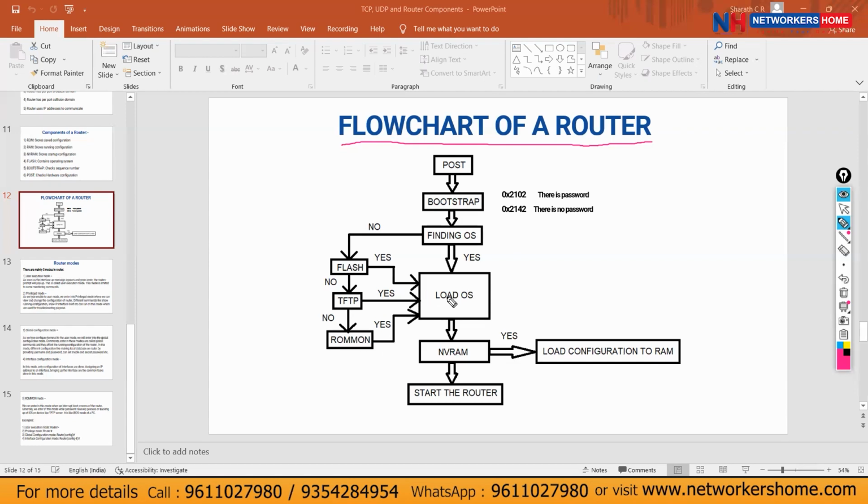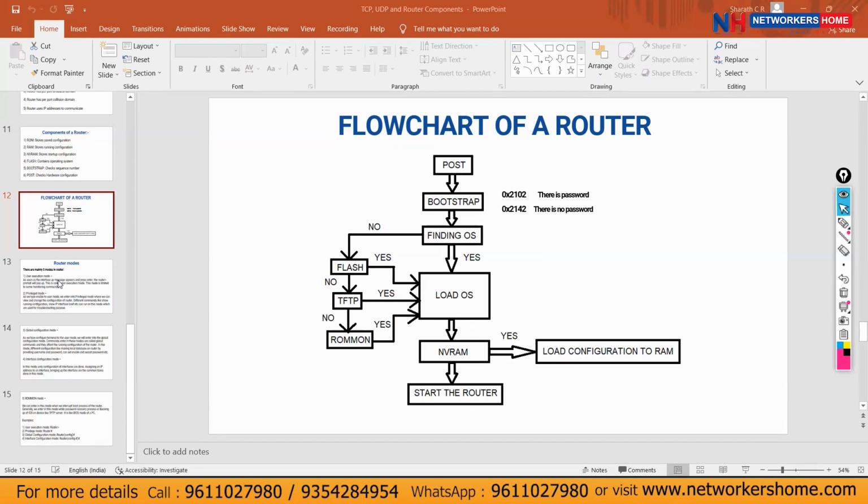Next, it loads the OS. After loading the OS, it checks the NVRAM startup configuration. After checking the startup configuration, it loads the configuration to the RAM. And then the router will start.